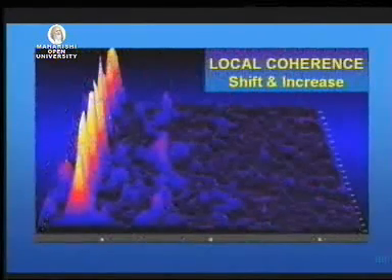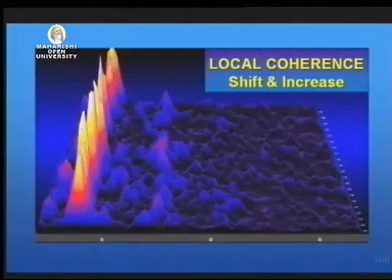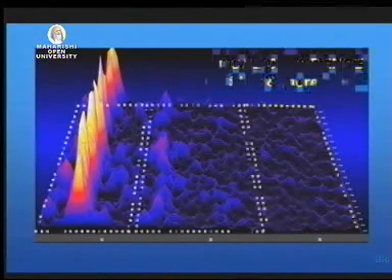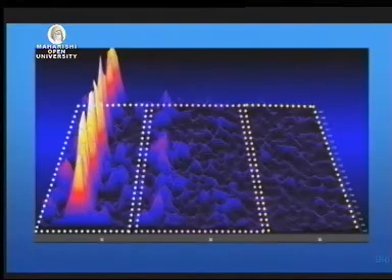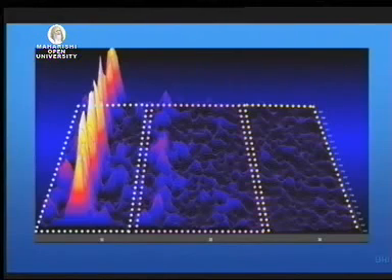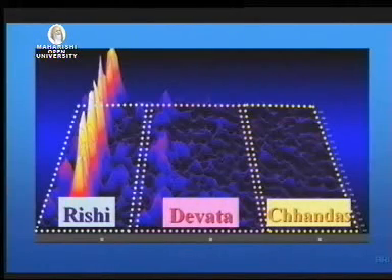Now what happens if we have TM? A moment later, this would be the screen we'd get. Notice that all the activity now is centered on this simple unified structure of Atma. Alpha wave activity here at about 8 cycles per second on the left-hand side of the screen. And if we place those same boxes again, you can see where all the activity has shifted. There's almost none in the far right. There's just a little bit in the middle, and everything is on the left-hand side because the individual has settled down to rest in Atma, in silence. And so everything is shifted. The whole structure of rishi, devata, and chandas is shifted to primarily that value of rishi.